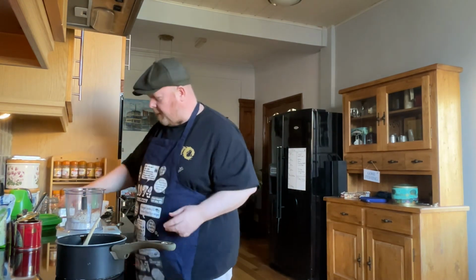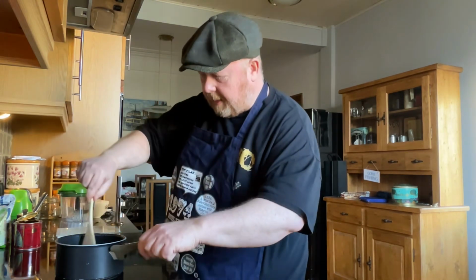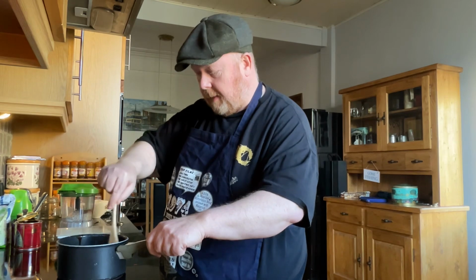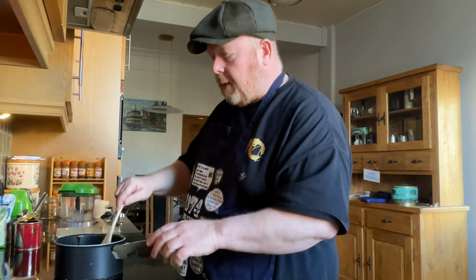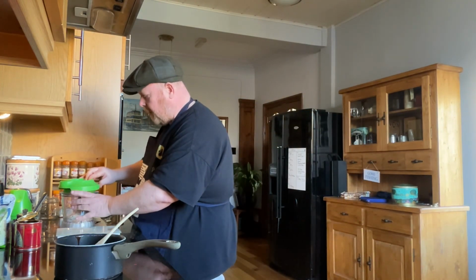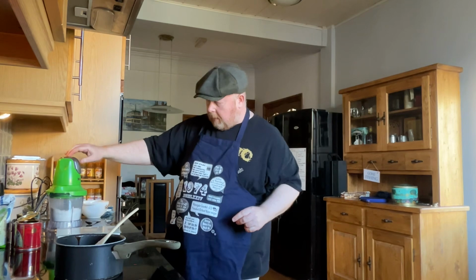And then we give all this dry stuff a mix up. And while we're doing that, we just check on our wet mixture to see how that's melting down. And it is getting a bit runny now, yes. But the butter's got a bit of work to melt. See, I've not got it on a very high heat. It's on a low heat, because I don't want it to boil or anything like that. So let's chop up our dry mixture a bit. Only a bit, not too much. Give it a good mix.